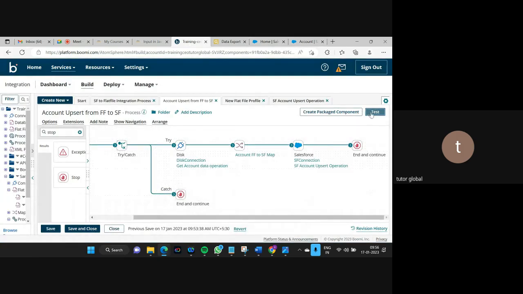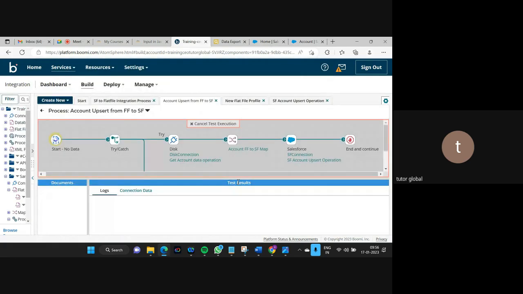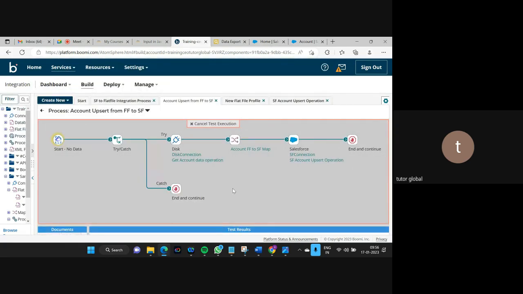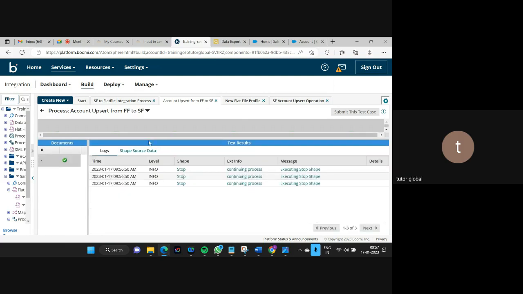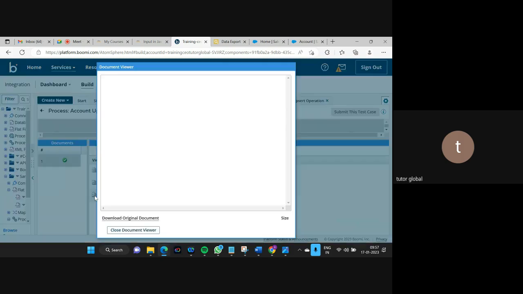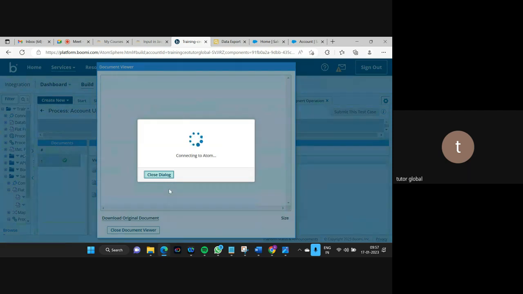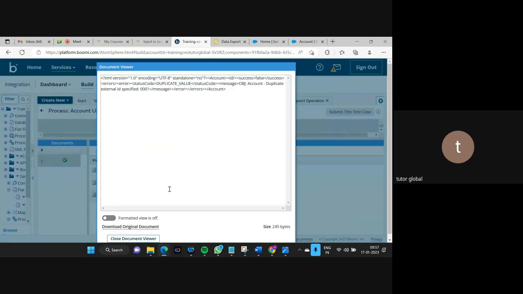So we'll see. See, one record got duplicate value.